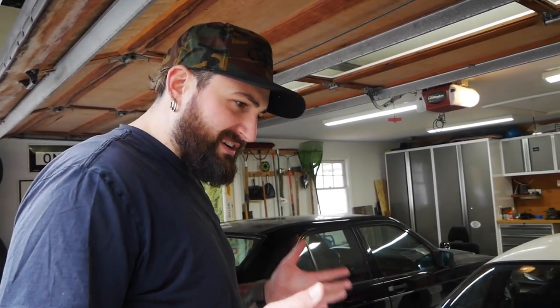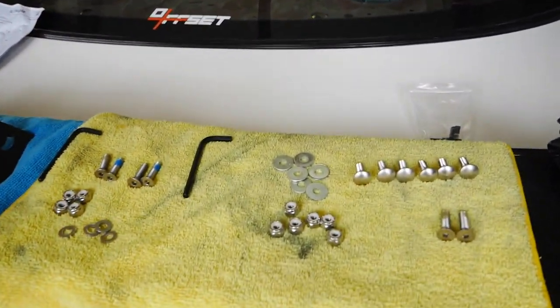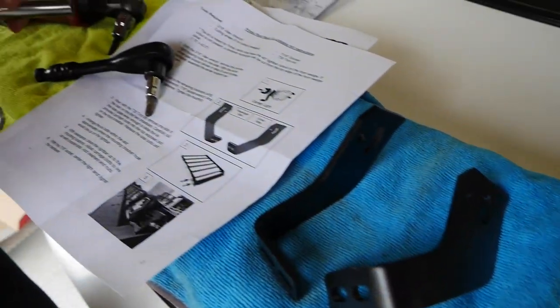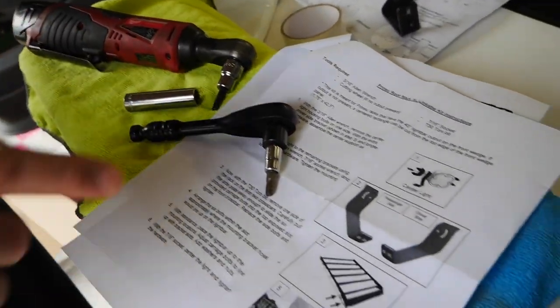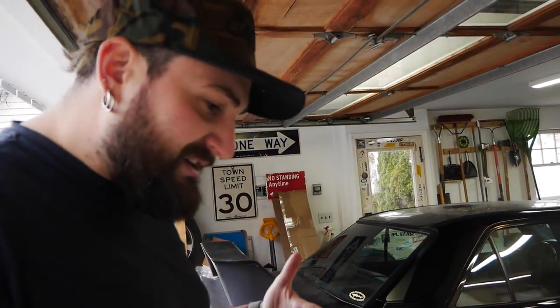Usually when I'm doing a project like this with a lot of small hardware, I try to lay everything out so it's as neat as possible and you can find everything you're looking for. Grab my tools. If it's listed what tools I need, I grab my tools and then we just start going. Most of the time I don't use instructions, to be honest, but this time I'm going to use them because it's a pretty expensive light bar and I don't want to mess anything up on it. Let's get this thing going.